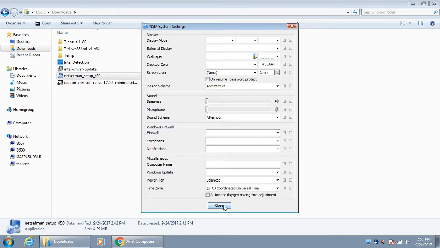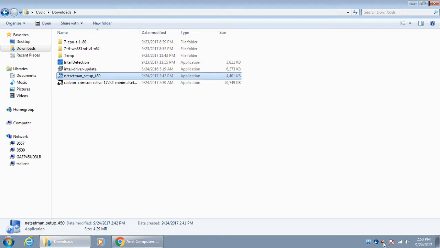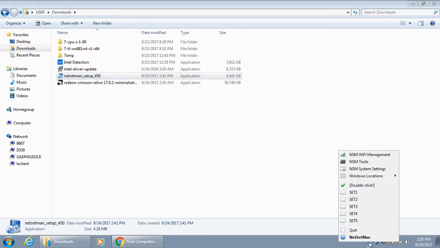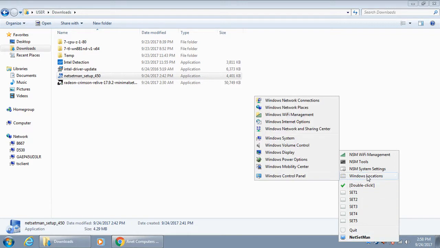It's like, not only is it a Wi-Fi tool, but it's got these other tools too. Windows locations. With this tool, you can get to these other tools. You can get to the Windows control panel. This is amazing. Not only do you get this free Wi-Fi manager tool, but they even link to other parts of the Windows operating system to make it quicker.